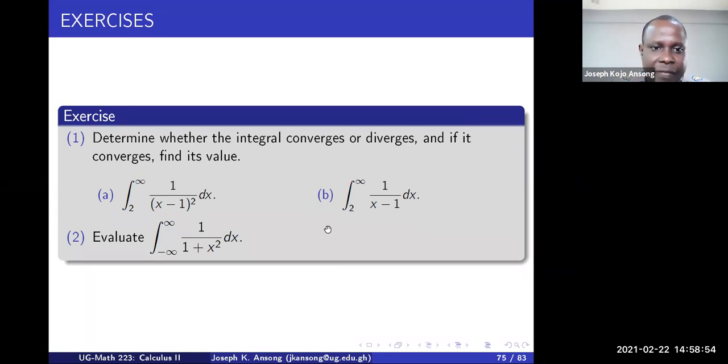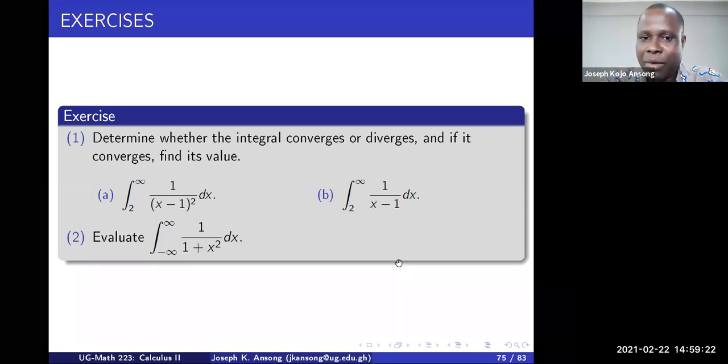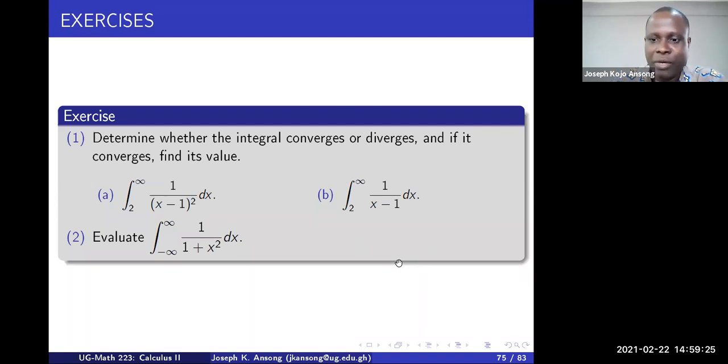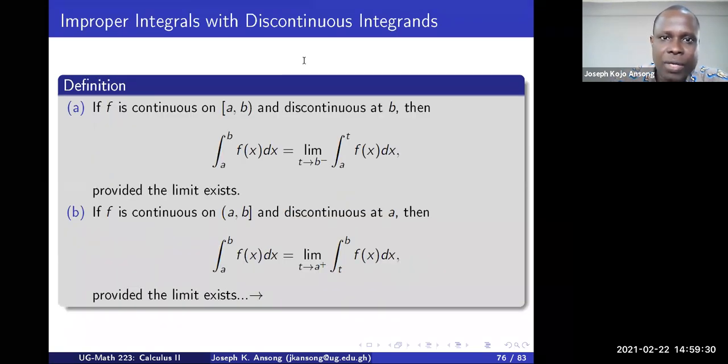You can try these three. They are very similar to what we've done. In these cases, the integrand is continuous in the interval in all of these, and the ones we've done as well. So we want to look at a second set of improper integrals, in which case the integrand here is discontinuous. Those are the most dangerous ones that you have to be careful about. If you're not careful, you'll miss them and you get a wrong answer. I will show you an example of what I mean. So let's look at improper integrals with discontinuous integrands.